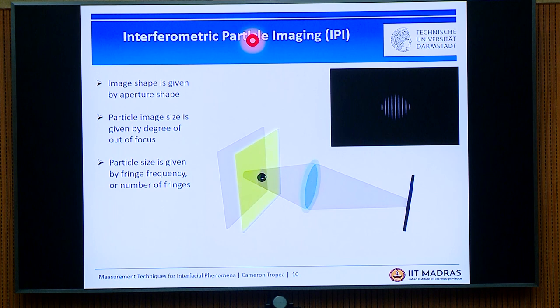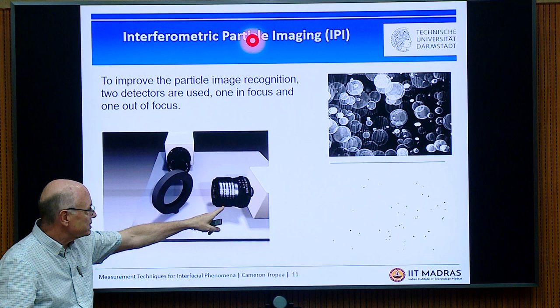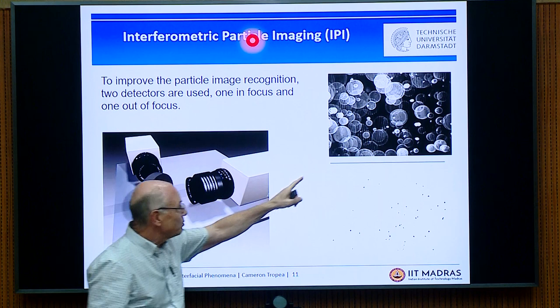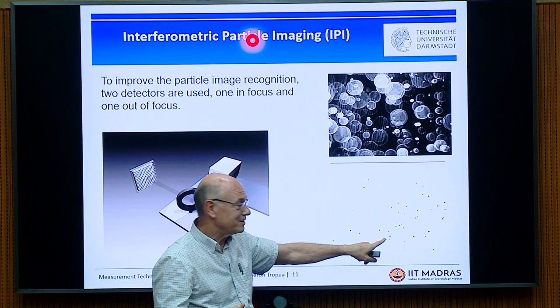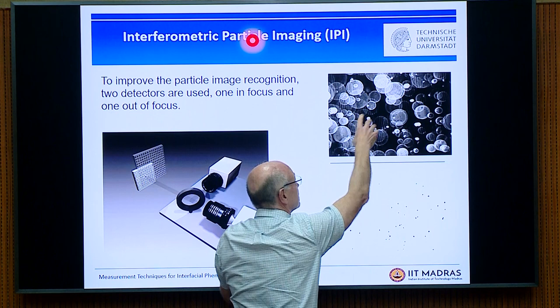And then, of course, if we do the following, now what we're doing, this is our development for dental dynamics. We made this one out of focus, as I just showed you, and this one we leave in focus. So we get both this picture and this picture. These are the particles in focus, and you don't really see the glare points because it's not enough resolution. That helps us know where each of these particles is, because these are overlapping. So we can say, well, we've got two particles here. This gives us the position of where to look for fringes, and it helps you a little bit in the processing.